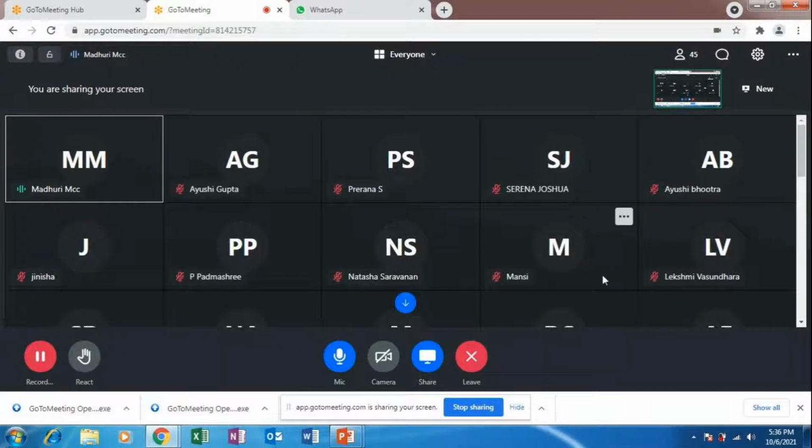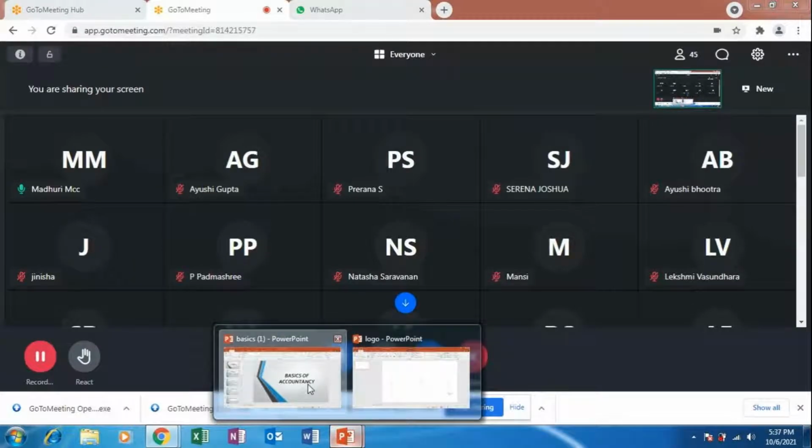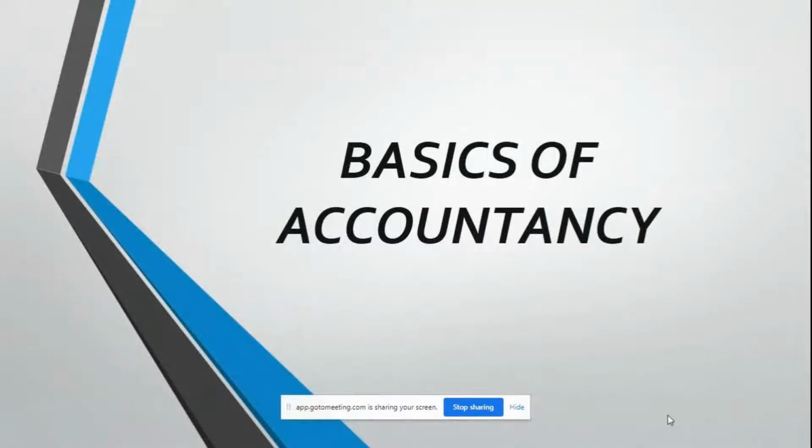So when it comes to the Tally software, what kind of software it is and what is its basic requirement. Here I have shared the screen of the basics of accountancy, which means that the accountancy basics are very much essential for the execution of Tally Prime software.